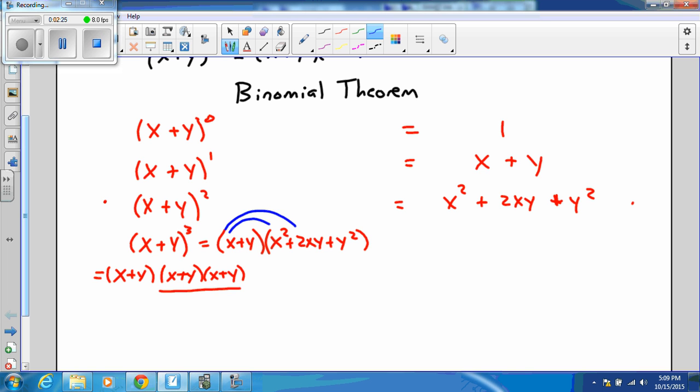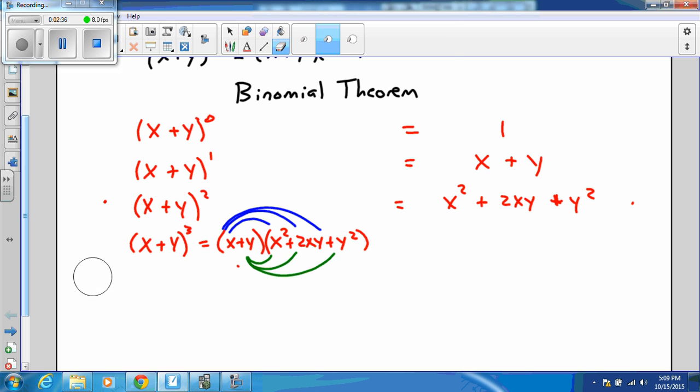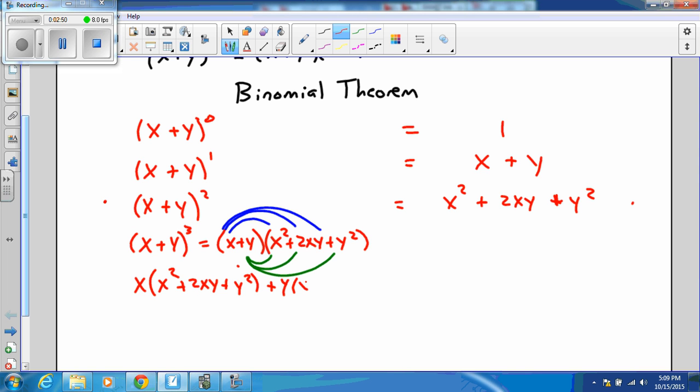I do it by distributing. I'm going to distribute x to each term, and then I'll come back and distribute y to each term, just like so. And when I do this, rather than write the whole mess out, I want you to see what we get. We end up with x times each one of these terms, plus y times each one of these terms. And again, instead of multiplying the whole thing out right here, what I'd like to do is go over to my arrangement and see how that would work.